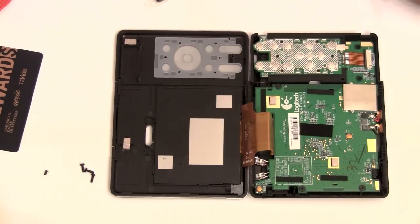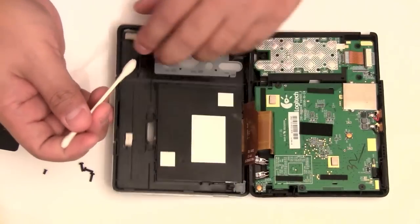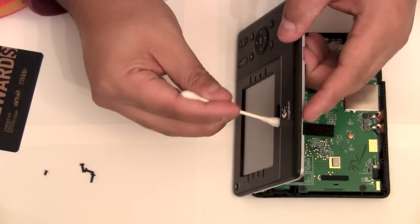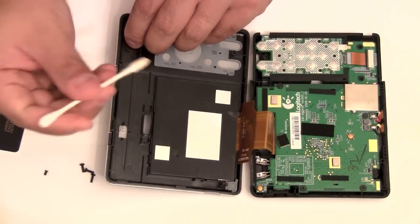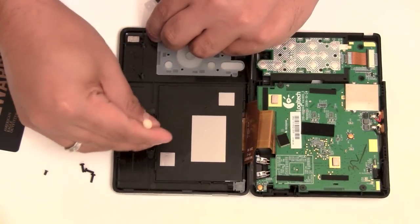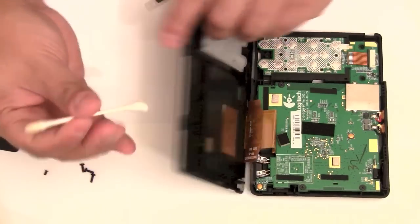Now I'm going to take a little bit of rubbing alcohol. And don't drench it. Just a little bit. And I'm going to clean the inside of this hole because it is really bad. So I'm going to just swab it down a little bit on both sides. And then take the dry side of the Q-tip and twist it back and forth so I don't have excess moisture in the remote.